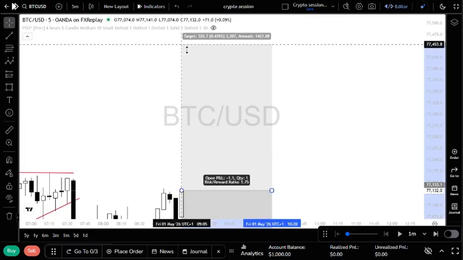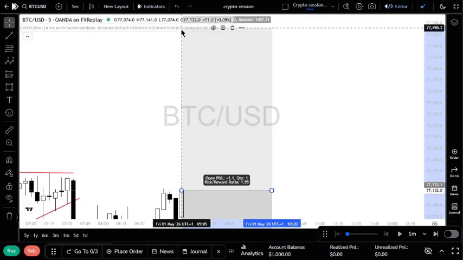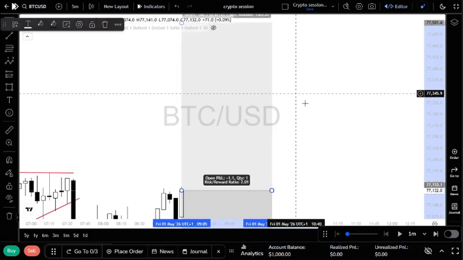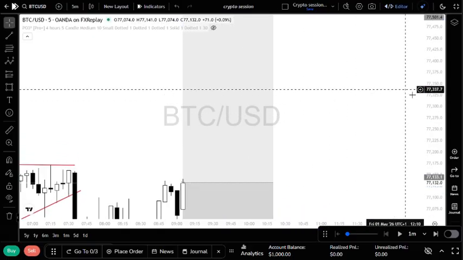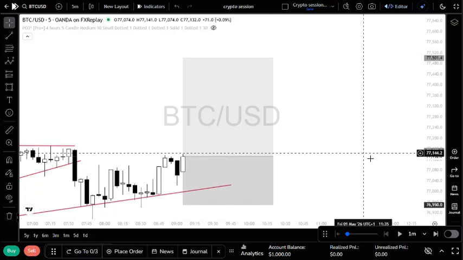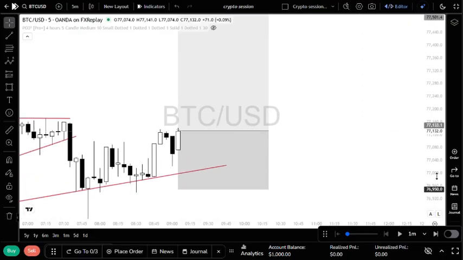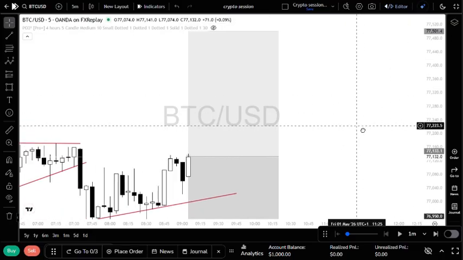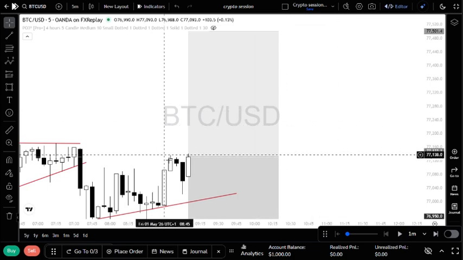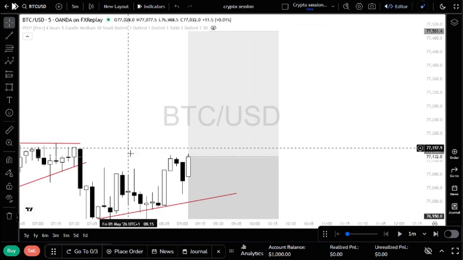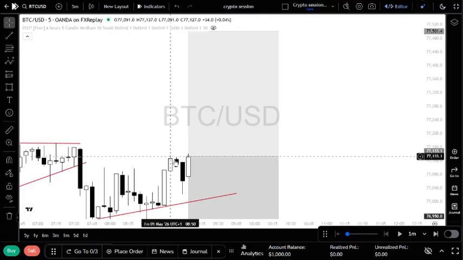And this console or platform I'm using to trade is actually a backtesting platform. This is the data of, I think, yesterday or the day before, the price action on BTC USD, and I'm breaking it down. It doesn't move backward because this is not the premium plan. It only moves forward.